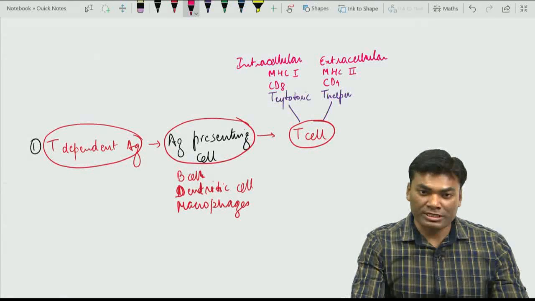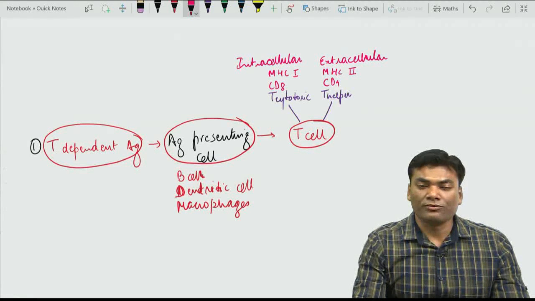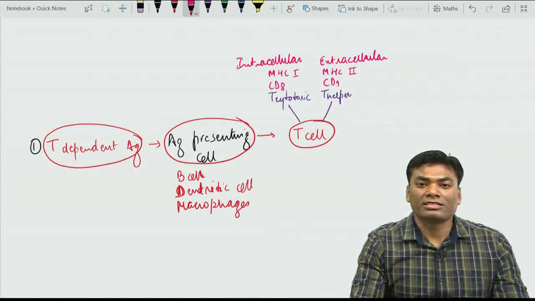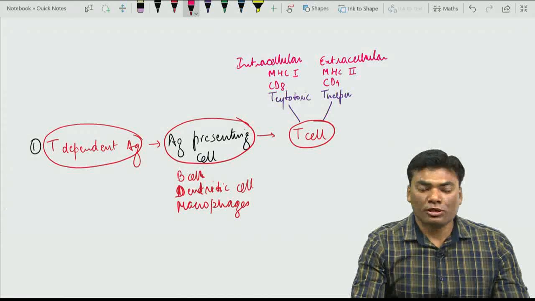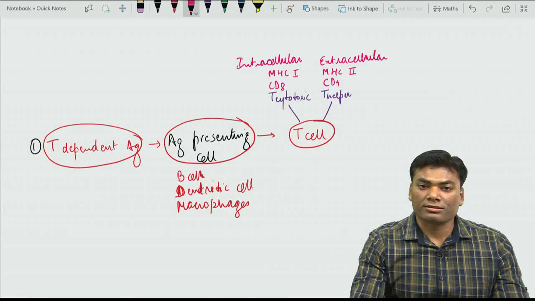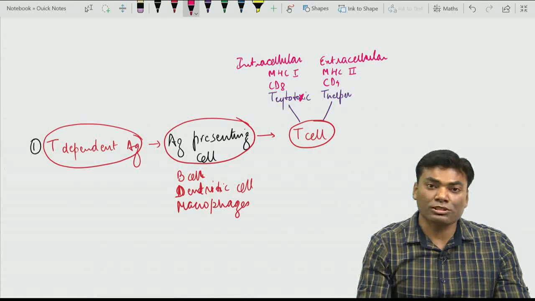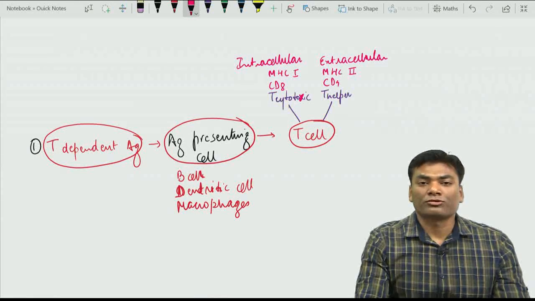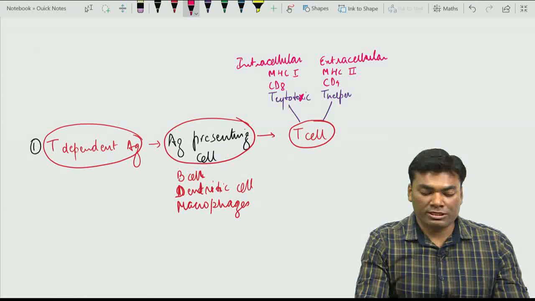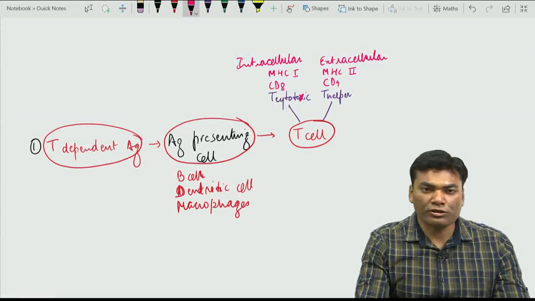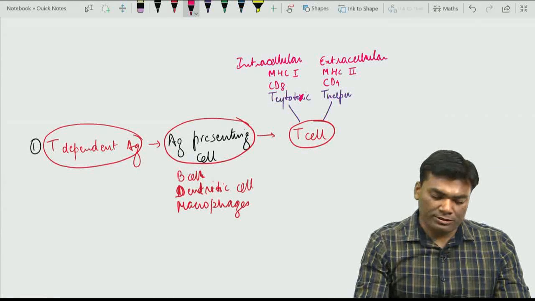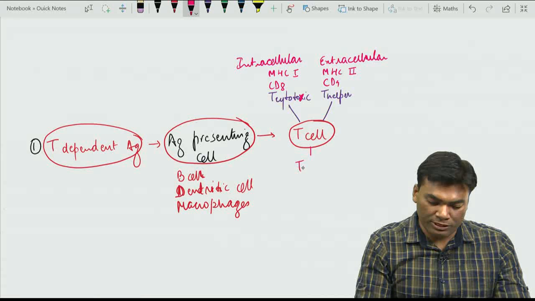Then the cell inside which the bacteria or the virus is there will say, hello, I have got an antigen inside, right? So what to do now? Now the entire cell will be killed. That is killed by T cytotoxic cells. Cytotoxic means that it is toxic to the cell. So this will be done by the CD8 receptor containing T cytotoxic cell, and this is by the MHC1 pathway, and this is for intracellular antigens. And in this process there is a formation of T memory cell.